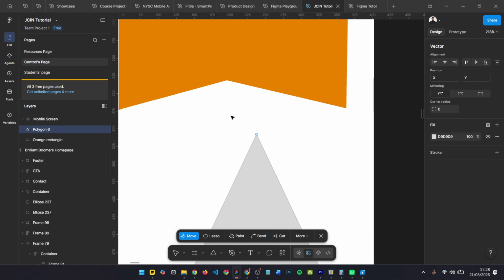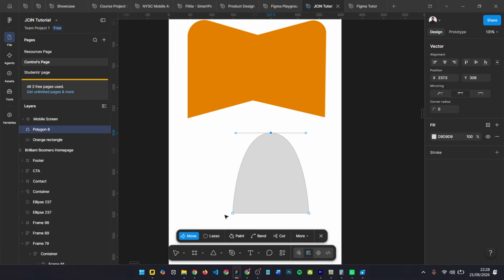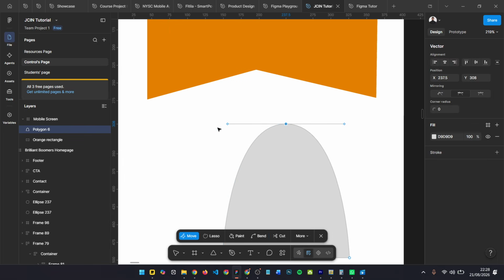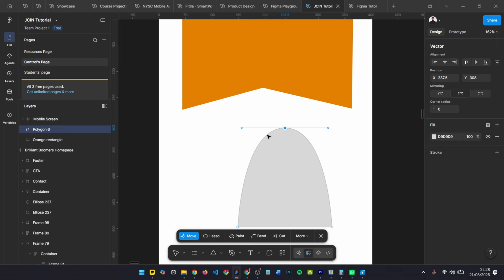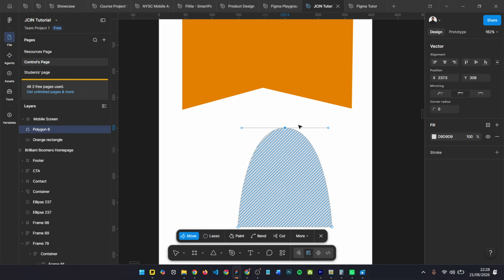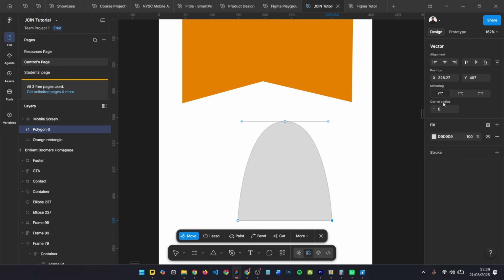All right. So this polygon, I'm going to select this particular point. And here what I want to do is I want to select mirror angle and length. You can see when I select mirror angle and length, see what happened here now, right? What happened here is that we have access to these handles. These handles are what we use to control this particular point on the curved ground, right? Not on the sharp ground like this one. This one is set to no mirroring, as you can see now.